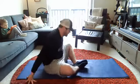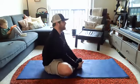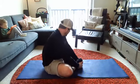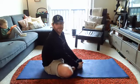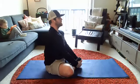Draw the left foot up into a butterfly, pulling those feet nice and tight to you. Wrap your hands underneath your feet. I like to use my elbows again as some leverage as I go down to increase my stretch. I'm gonna sit up nice and tall, just like I do with my half fold. Okay, so my spine is big.